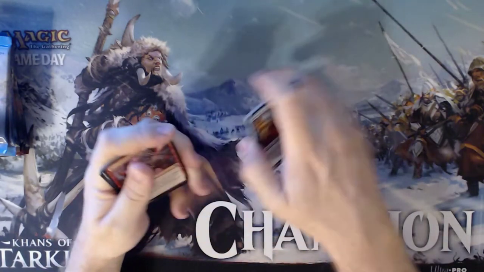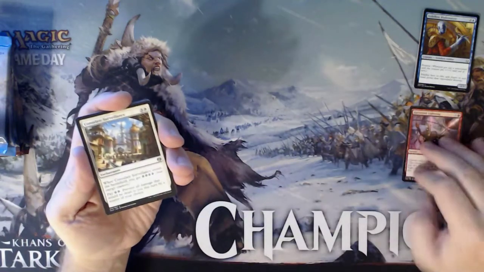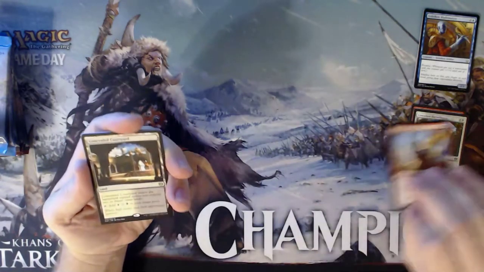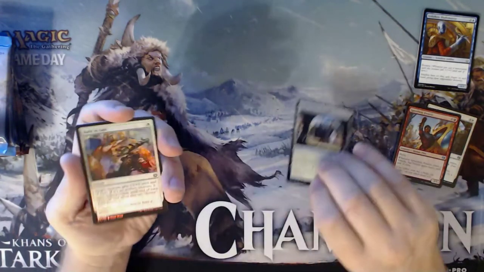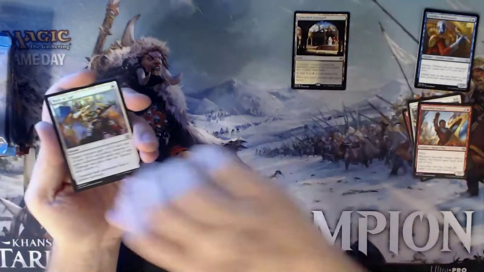Oh, we got a foil in our first pack. We have a Harnessed Lightning, Consulate Surveillance, a Speedway Fanatic, and a Concealed Courtyard. Nice. And we have a foil Built to Last. I'll always take the fast lands.